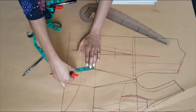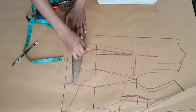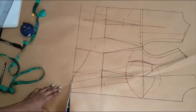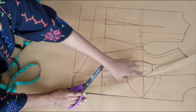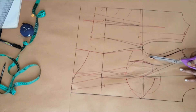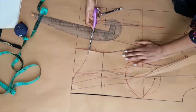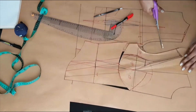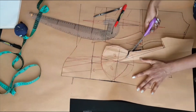Here I'm just making sure the side seams are matching — they weren't, so I extended my back side seam. Once that's done I can go ahead and cut out my panel. At the center front I also took a contour of 3/8 of an inch on both sides of the apex line. Here I'm cutting out my pattern pieces and labeling them — I have pattern pieces 1, 2, 3 for the cups.